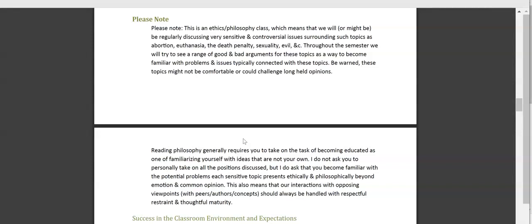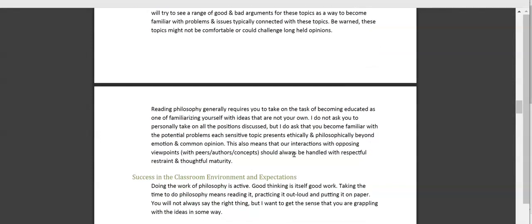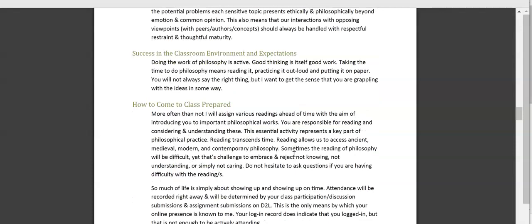Okay. Here's a please note section that I'd like you to look at. In other words, we want to be civilized and respectful of others' opinions. Know that sometimes we'll verge into controversial topics, so that's a point to take into consideration. I expect mature and respectful conversations when we are in our Zoom meetings, and likewise in our discussion forums, etc. Okay.